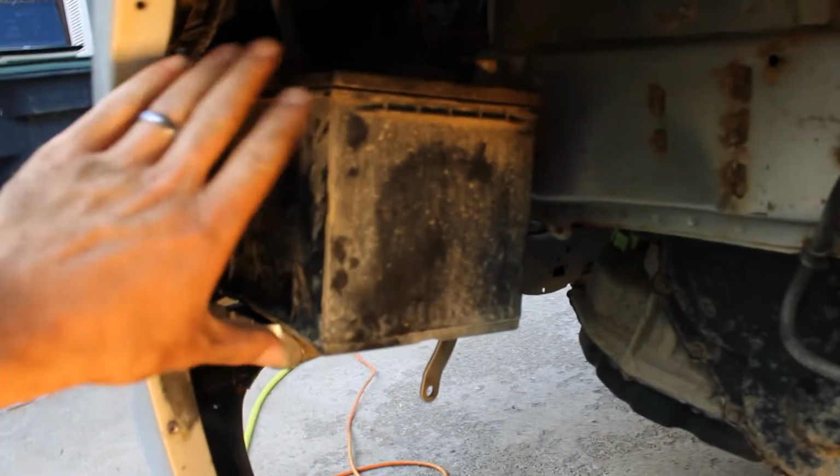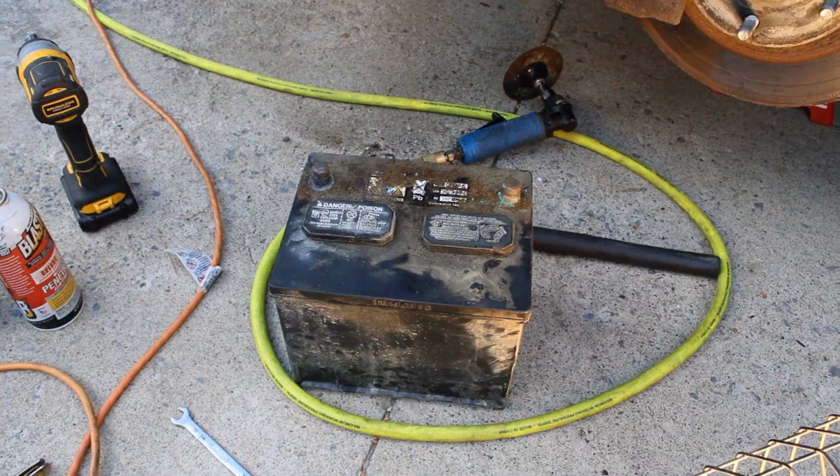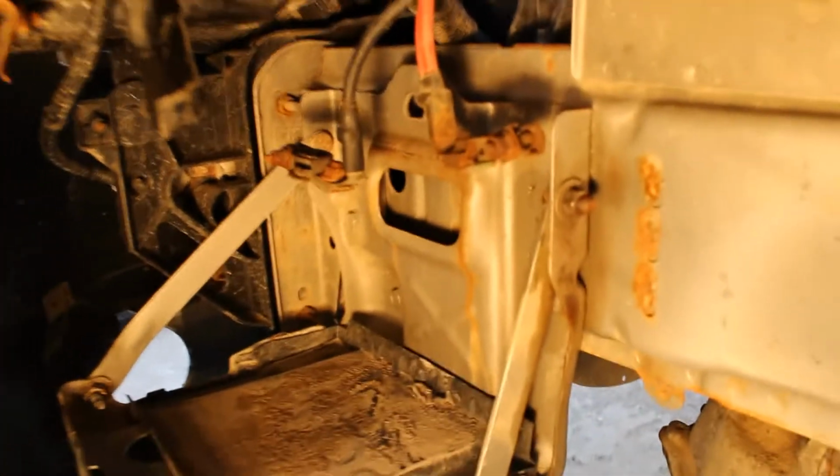So now that we dropped that bar, we're able to pull the battery out. Then we can access the ground. So I don't know if you guys can see that very well. The ground one in the back, we can get our wrench on that quite a bit better. So now we were able to remove our battery, and you can see a little bit better up there now.